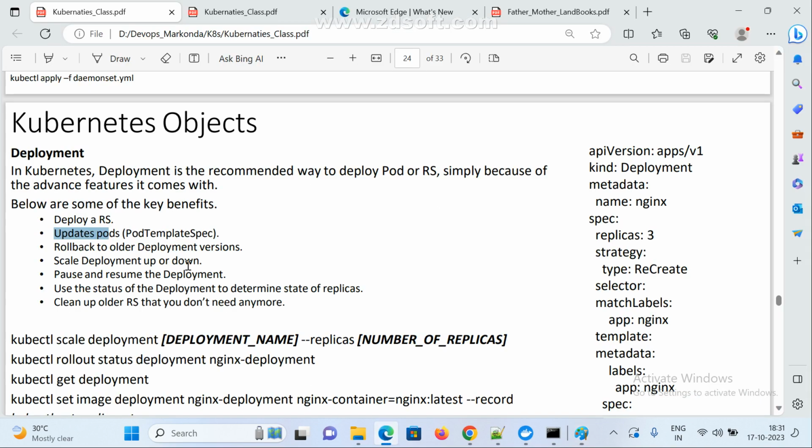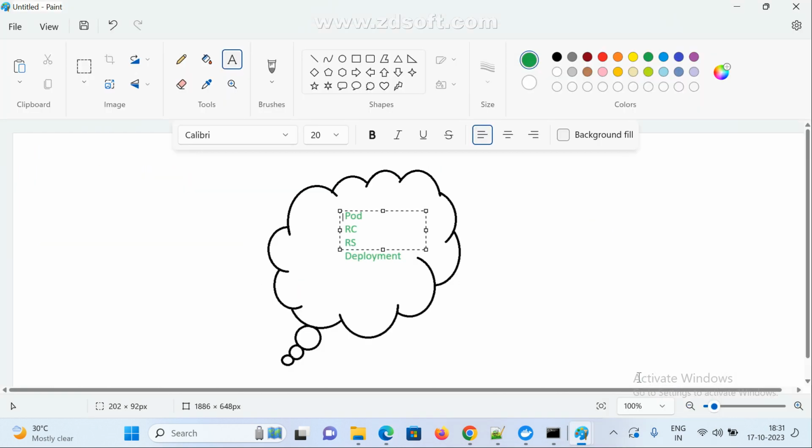Now coming to here. Roll back to older deployment versions. This feature is not available in pod, replica set, or replication controller. For example, I deployed one version. Last week I deployed version 1, just assume v1.0.